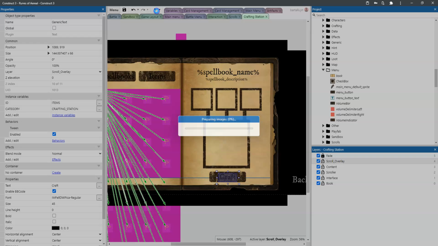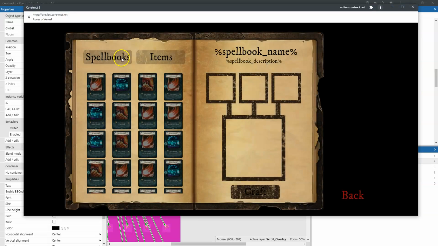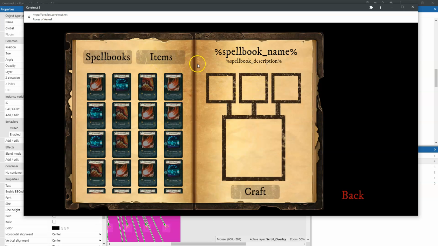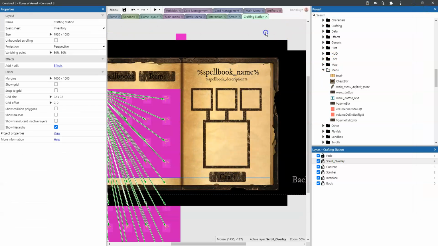So let's see what that looked like. Okay, these are things I will need to be fixing here with these cards, but the fact that this does not work, and the fact that we see cards here, is just due to the fact that we still use the inventory event sheet here.